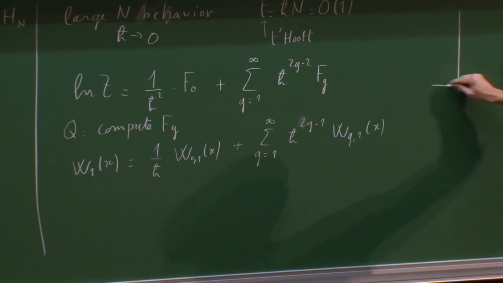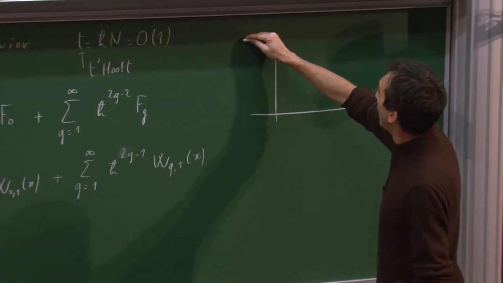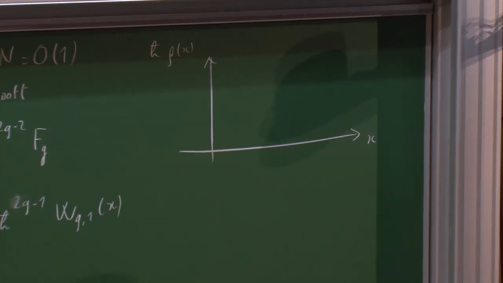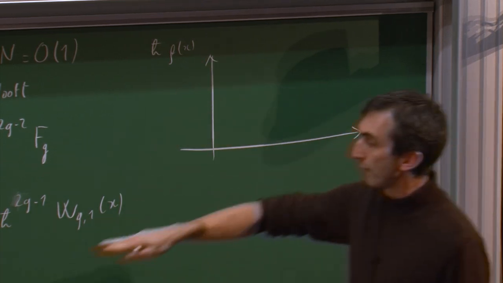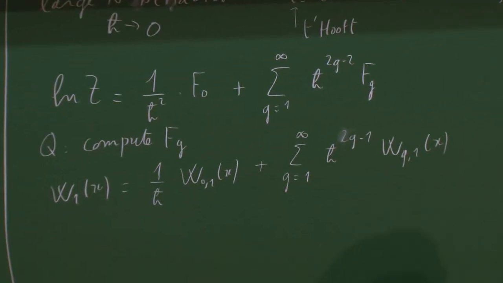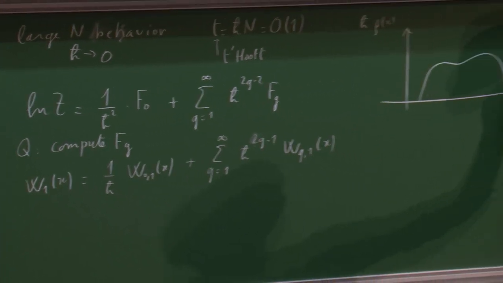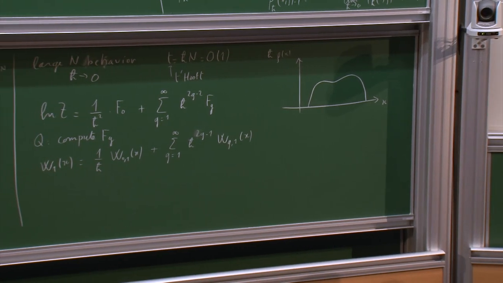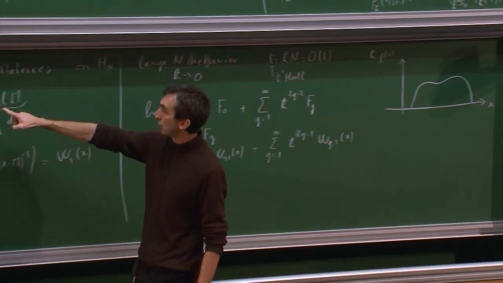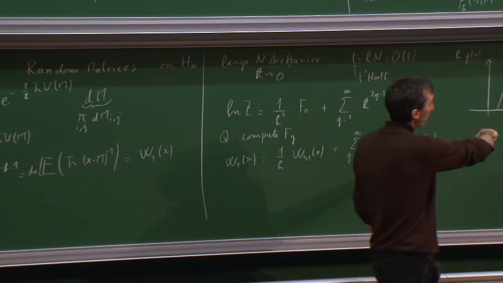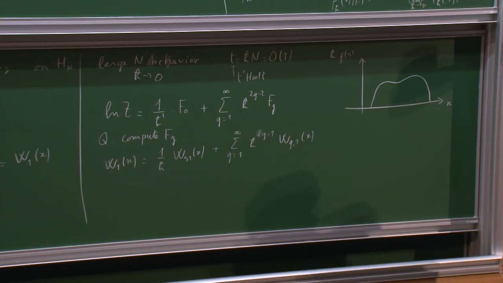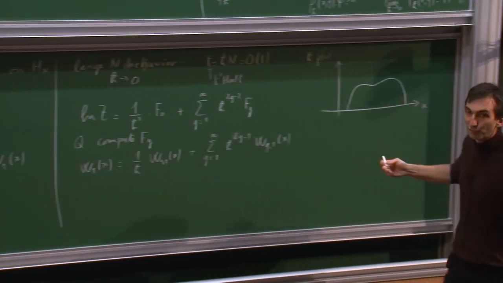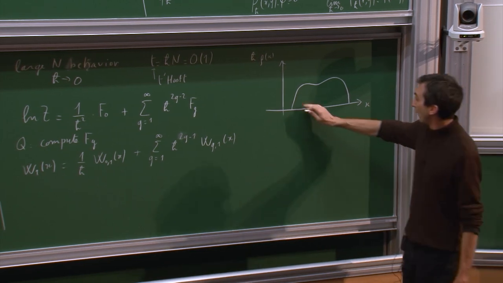So the most famous thing is, if you plot the density rho of x, let me write it, h bar rho of x, which is just the discontinuity, more or less the same thing as W1. Morally it's the same thing. Well, to leading order, typically you get an algebraic function with a finite support. So typically if you started with a Gaussian measure here, what you find is the semicircle, a quadratic curve. If you start with V which is a polynomial of higher degree, you will find an algebraic curve of higher degree. Okay, but typically it's an algebraic curve.